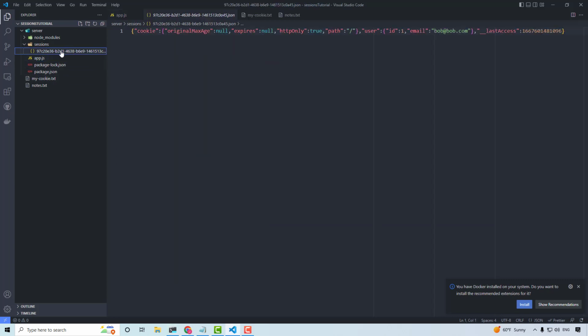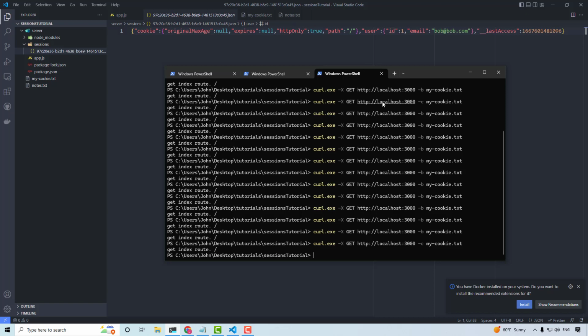And now if you click inside the session, we have another object in the session. So this user object with an ID and an email. And so this would simulate a user being logged in. And in this case, we'd have the whole user object instead of just the ID, but what you want to do is up to you.